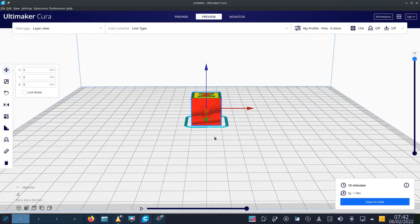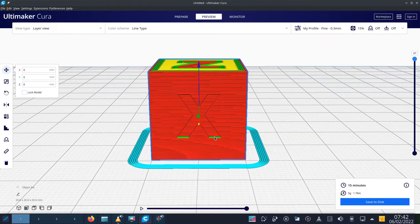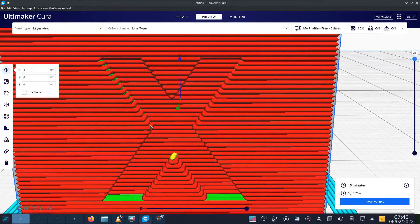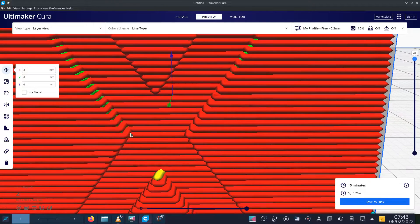Sometimes you do need layer accuracy — sometimes you want to change at an exact layer rather than just somewhere near. With the stock printer and no Octoprint or Pronterface or anything, it's pretty much impossible to do that without a bit of help. For example, if we want to change the colour at the exact middle of this cube, you can't just watch the printer and stop it at that line because you won't know whether it is that line. It might be this line or this line — you've got no idea. Until you get to the next one going in the opposite direction, then it's too late.